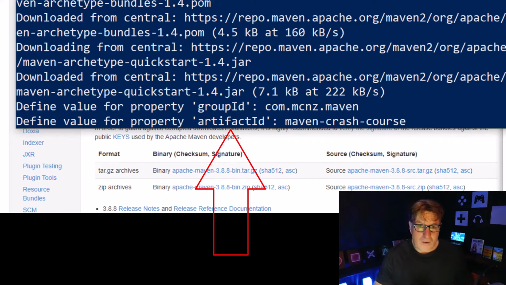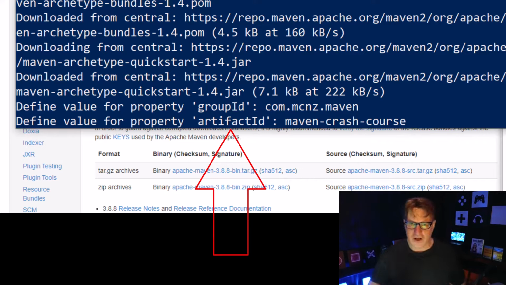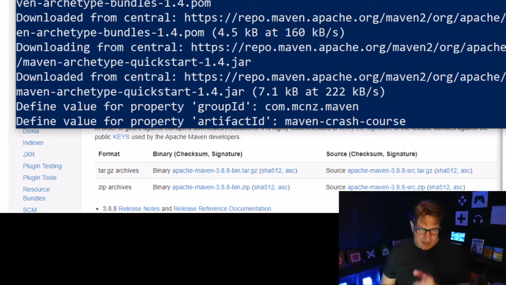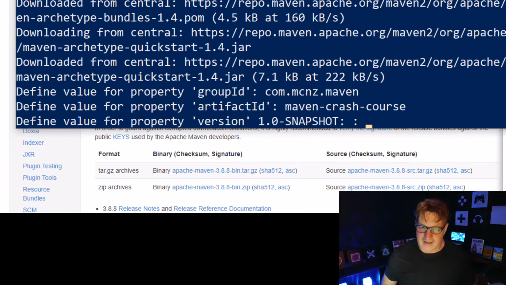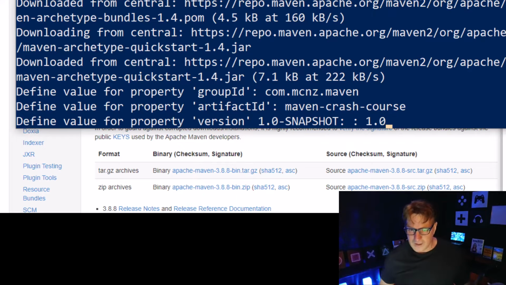Now, by the way, when you have Maven build your project and create a jar file or an ear file or a war file, it's that name that it uses to create the file. So a little later, we'll see a maven-crash-course.jar file created. People often say, well, where does that name come from? And I say, hey, it comes from the artifact ID. Finally, you need a version. I'll just say 1.0. In fact, the jar file it creates will be maven-crash-course-1.0.jar, the name of the file that we'll see a little bit later.